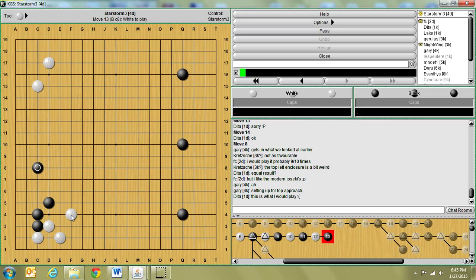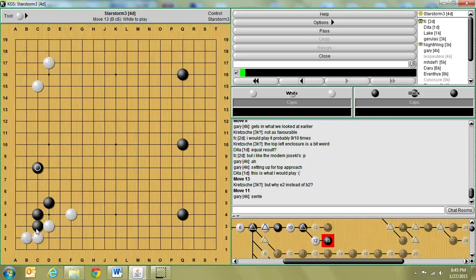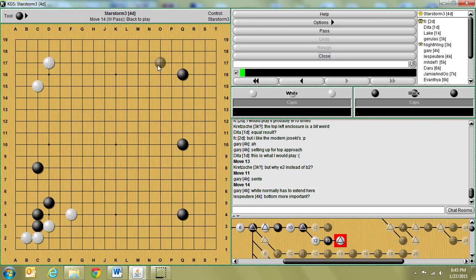The top is still probably bigger, but why E2 instead of B2? That's an interesting question. So, I won't tell you that B2 is inherently wrong here. Usually, you could do B2, and it's a pretty similar result. The issue I have with it in this particular case is if white doesn't play again on the bottom side, white really wants a stone around 0-17, because that's a great approach for white. But if white does that, giving black a move at H3 is very, very annoying.